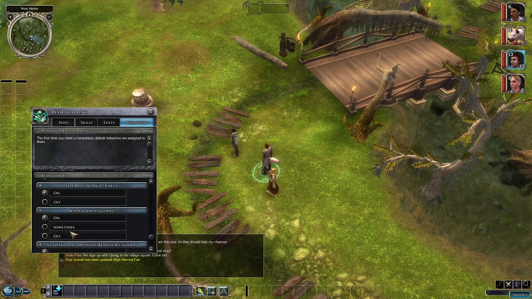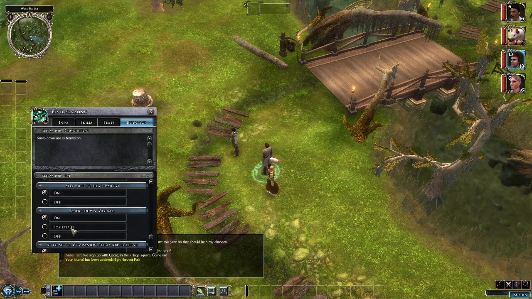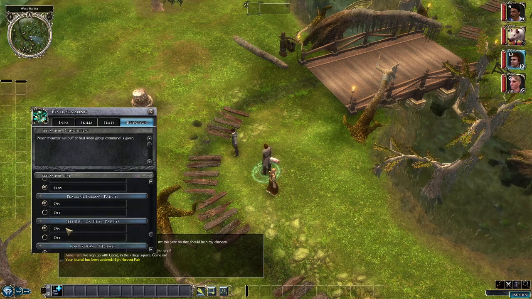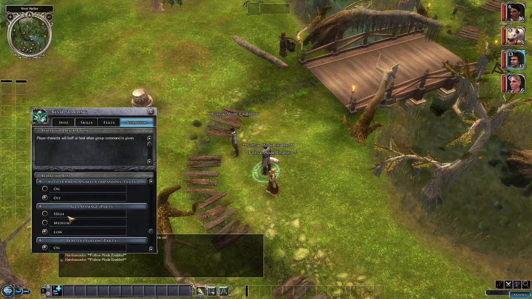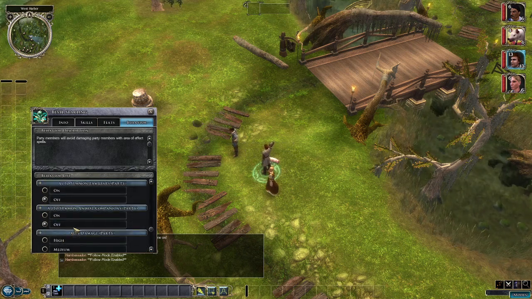Assign to default. Knockdown, yeah, sure. Knockdown use is turned off, used sometimes. Turned off, so let's turn that on. Self buff or heal. Yep, they will. Useful follow. It's when I issue the follow command. There we go. Let's cancel that. Ally damage. Yeah, they should avoid damaging party members.